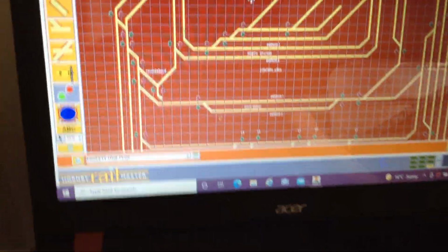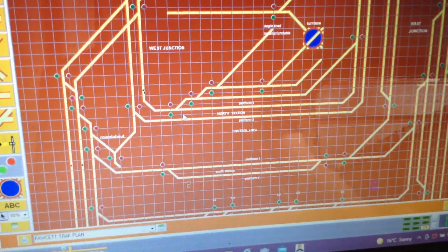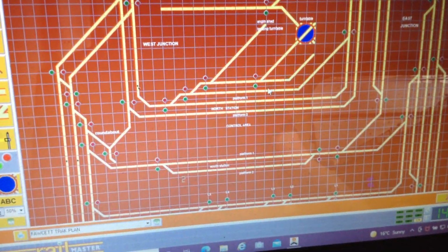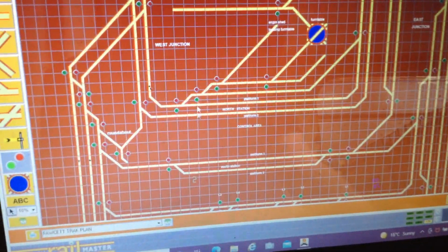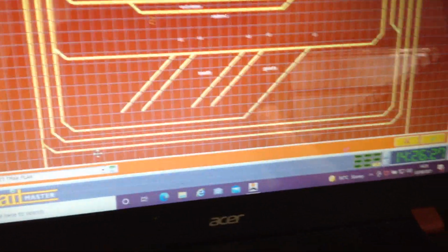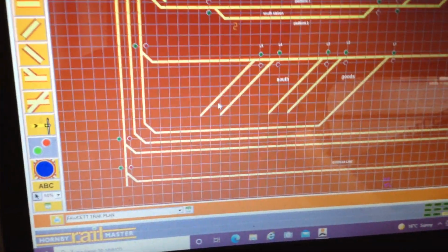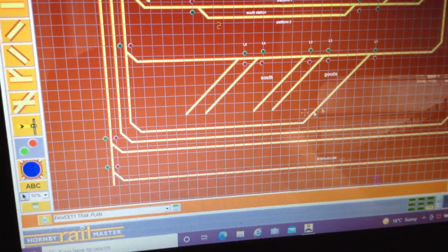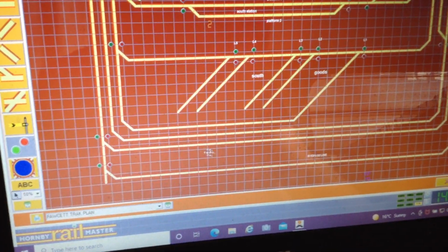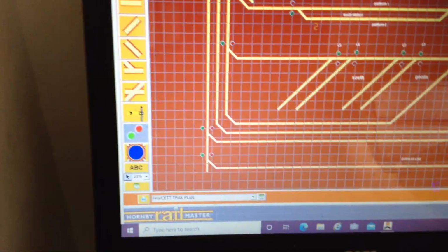So as you can see all this lot here, well, it's all right while you're like this, but when you try and put signals in, you can't do it. So I've had to chop this off here a bit and shove this up here so we can actually get signals in here. And also down here, what I've done with this one here, I've actually chopped two off there, two off there, two off there, and two off there, and then pushed them up, and also pushed this piece of track up to there to give me the space. So that is what I've done with that particular one.